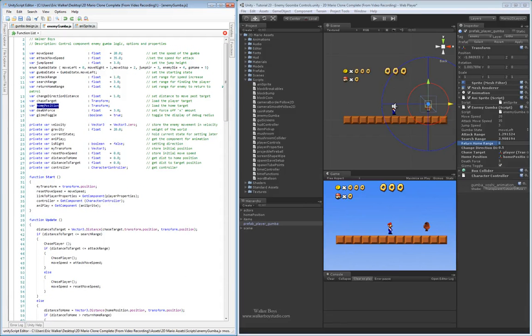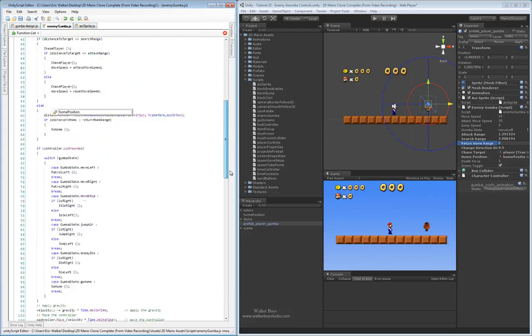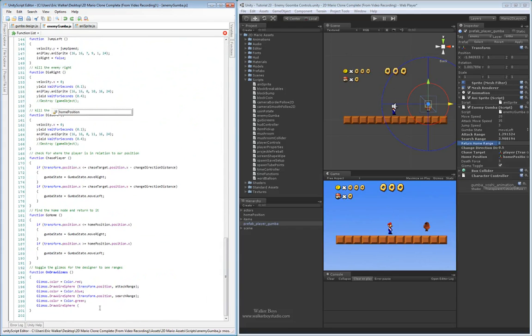So instead of our current transform, we're looking for our home position dot position. And what is that range that we're looking for? That's going to be the return home range. So that gets us set up for drawing a green sphere around our home position.